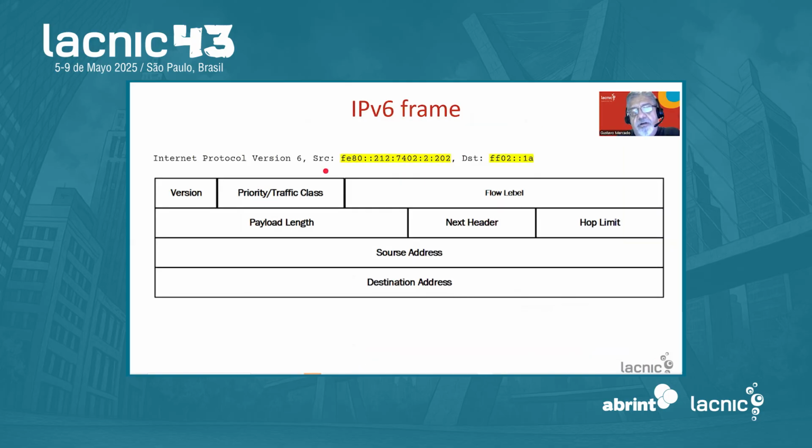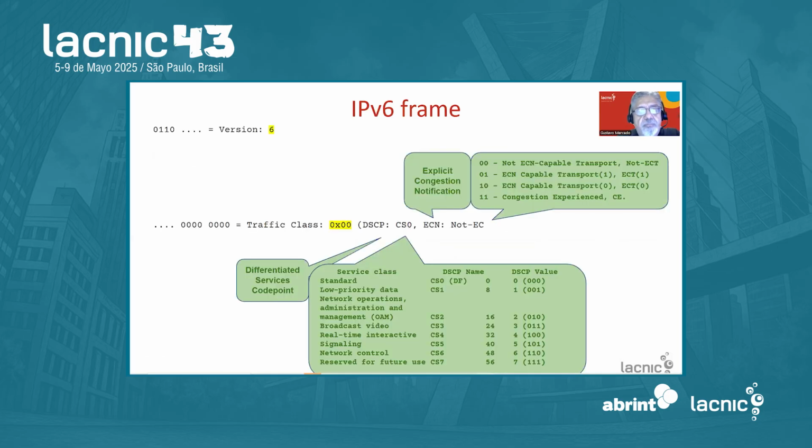So although it has other qualities, this was used to compress the packets for IPv6 addressing, or routing. So let's see the IPv6 frame. This is a typical frame of IPv6. Here, this is a construction with 40 bytes in the complete case, but it may have more with the next headers. And so let's see each of the fields. Here, this is version 6. We also have another field that is the traffic class. In this case, it has two subfields. One is the differentiated services, and the other is the explicit congestion notification.